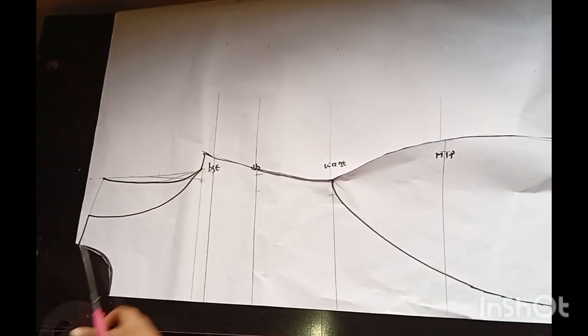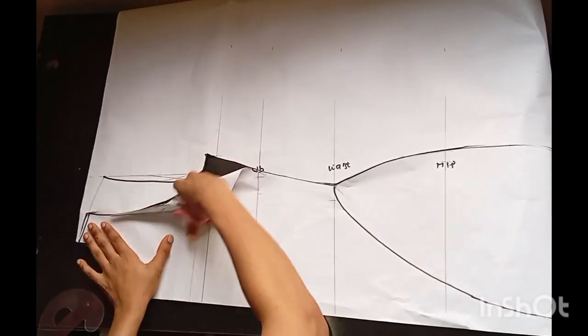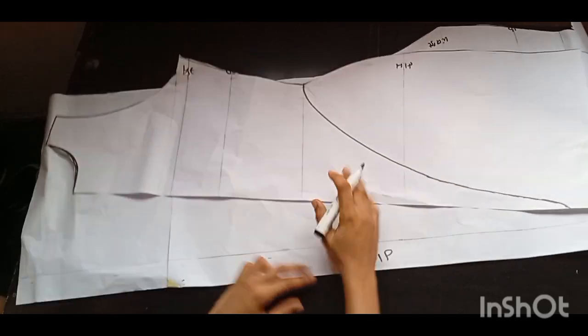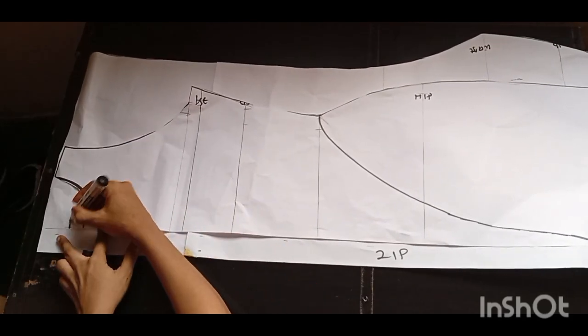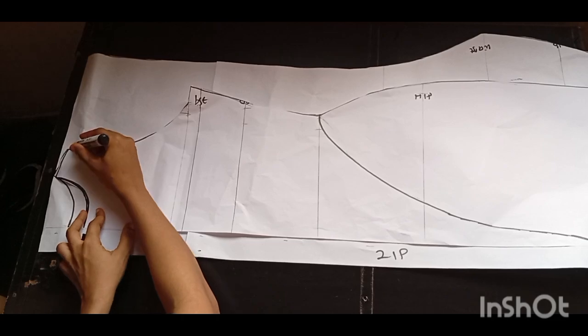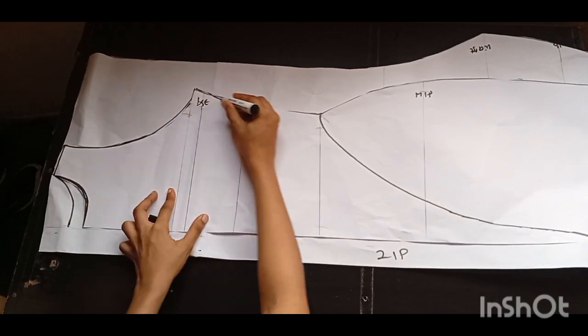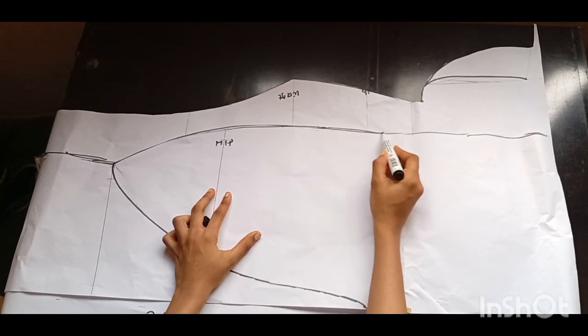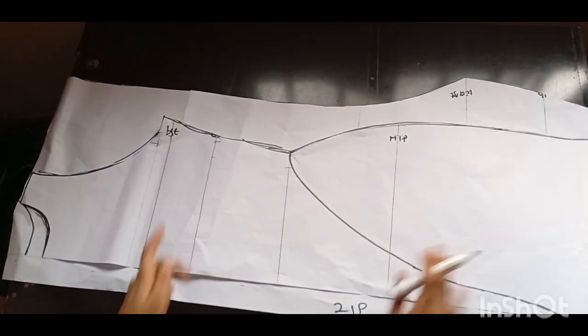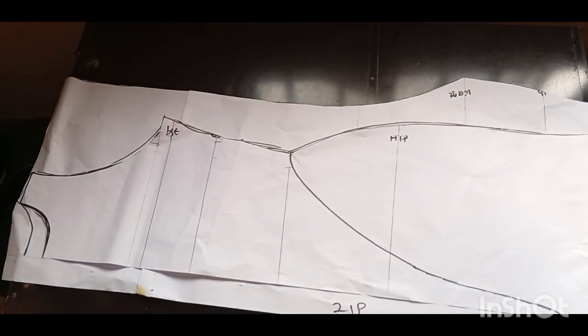After this now, I'll cut this out and I'll use it to trace out the other side of my pattern. To use this to cut the back, I marked a zipper allowance for the back and placed it. For your zipper allowance, you can use 1.5 to 2 inches. After that, I used my marker to trace this out and I'll cut this pattern out.